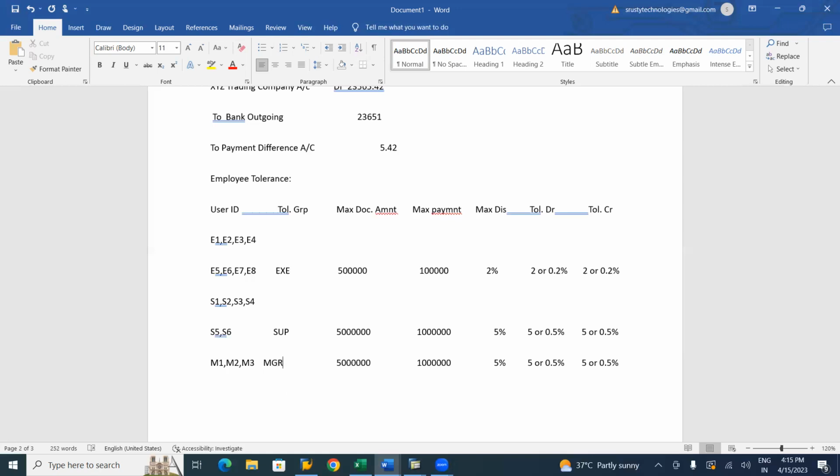For each group, I'll increase one more 0.